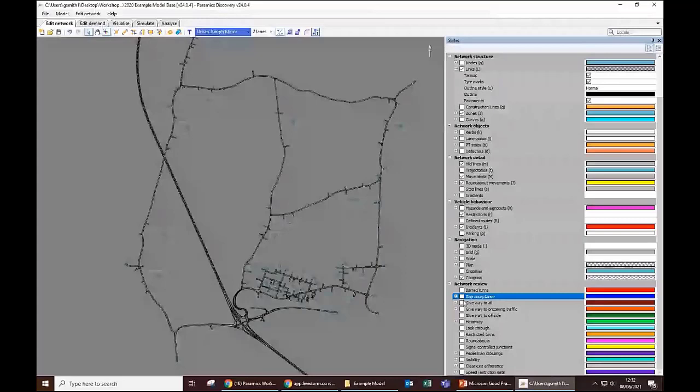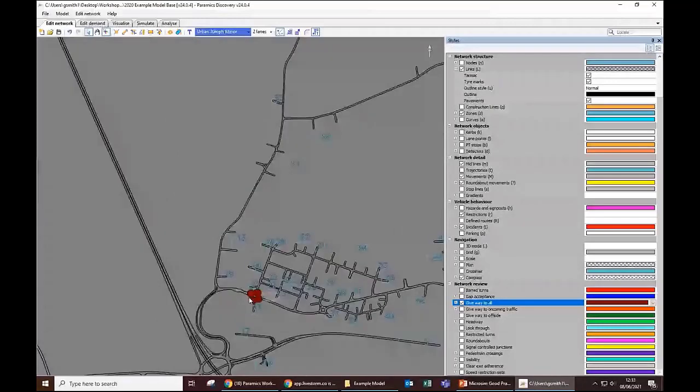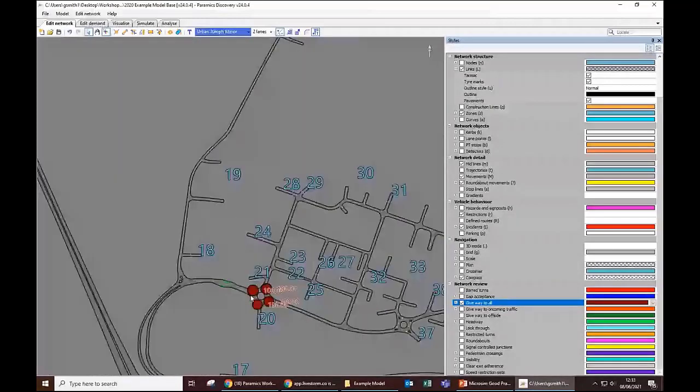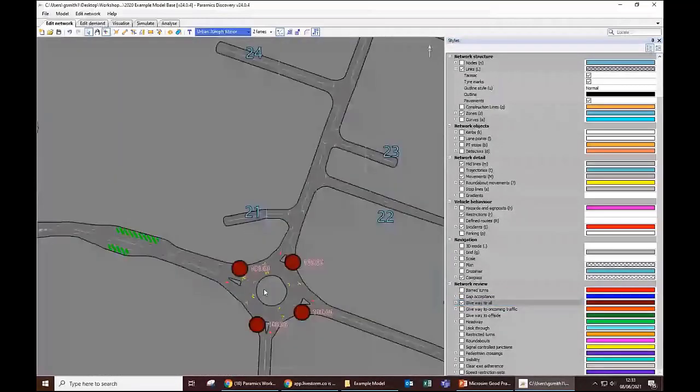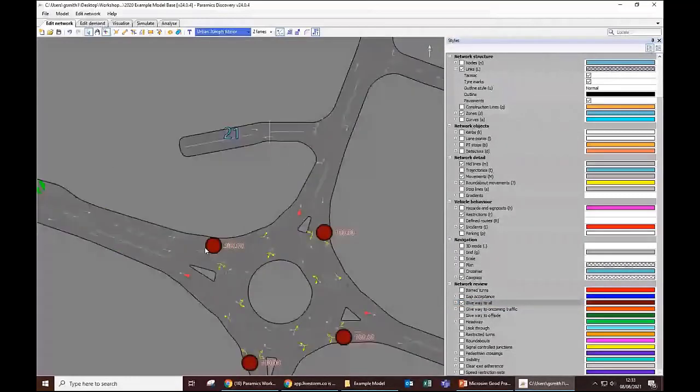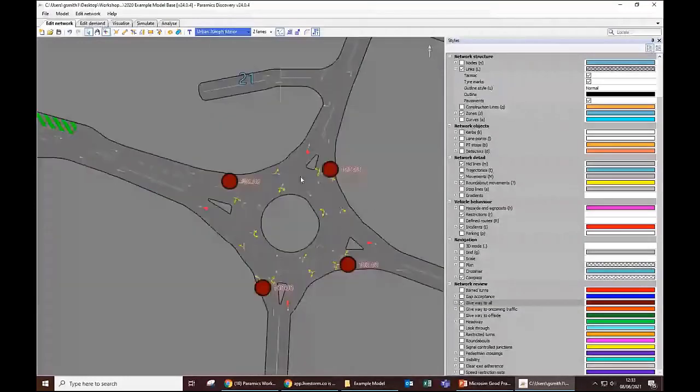Firstly, I'm going to toggle on giveaway to all. So I can see I've got it used in these locations. If I zoom in here, giveaway to all has been applied on the approach to this roundabout. And crucially, it's a roundabout with multiple circulating lanes. I'm just going to turn on the trajectories to make it slightly easier to see.